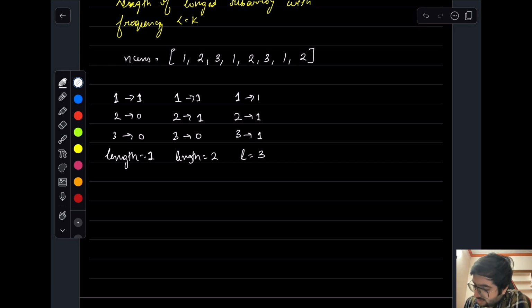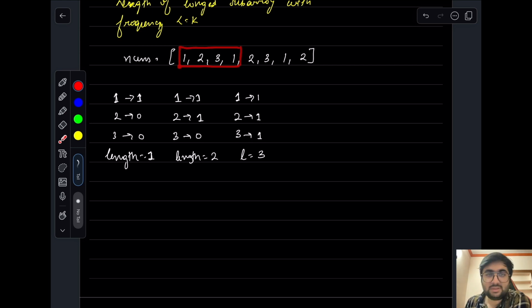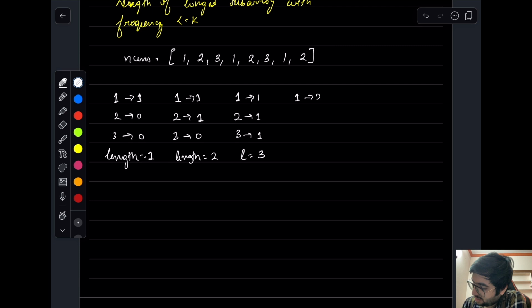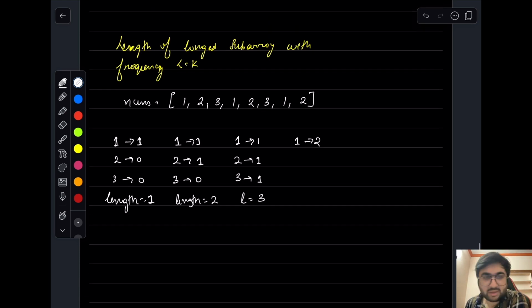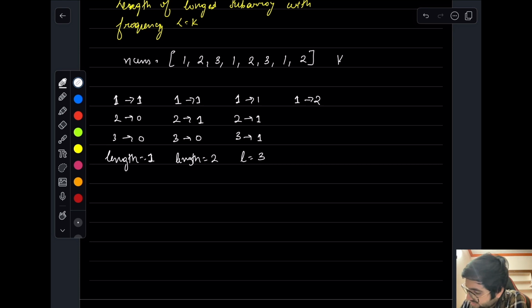Yep. Next, now in this subarray, how much the frequency of 1 is? It's 2. Is 2 acceptable? Yes. Okay, sorry, I think I didn't give the value of k. So here k is equal to 2. So I have to find the maximum length of the subarray in which frequency of each element is less than equal to 2, okay.